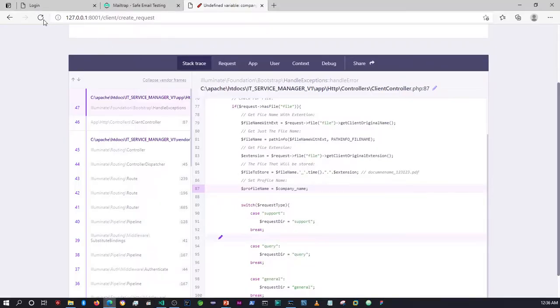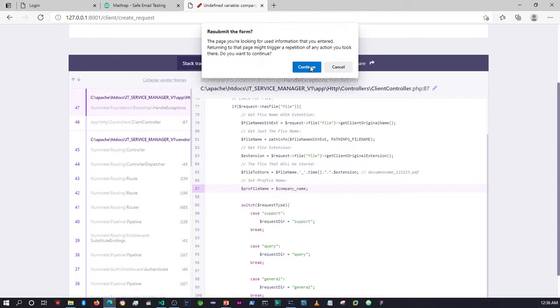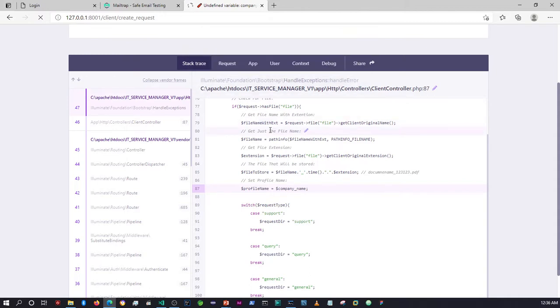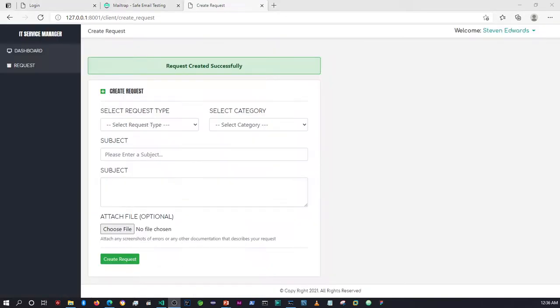So let's try again. I'm just gonna refresh this data and see if it inserts it. It's just taking some time, so let's just wait for it. Okay, so looks like everything worked.